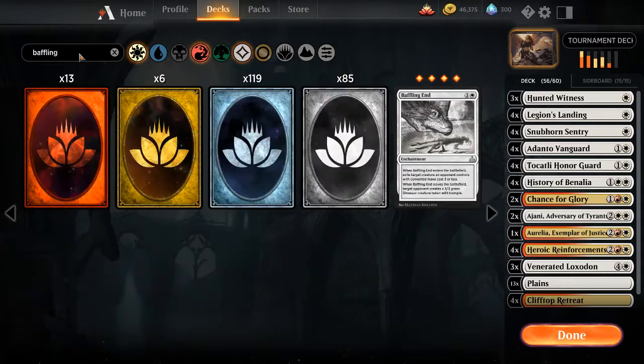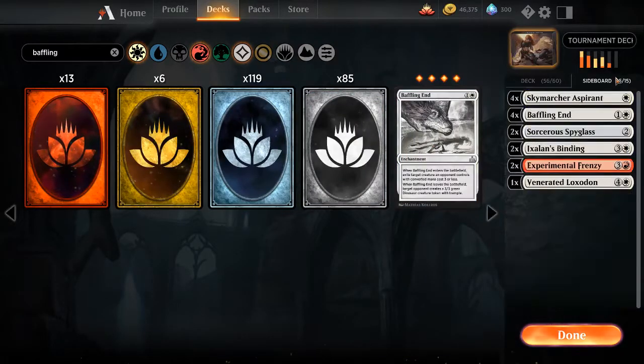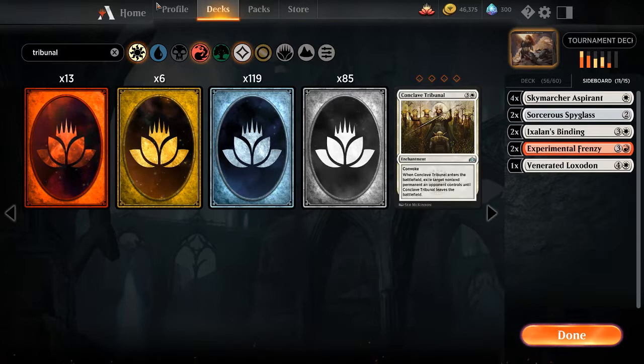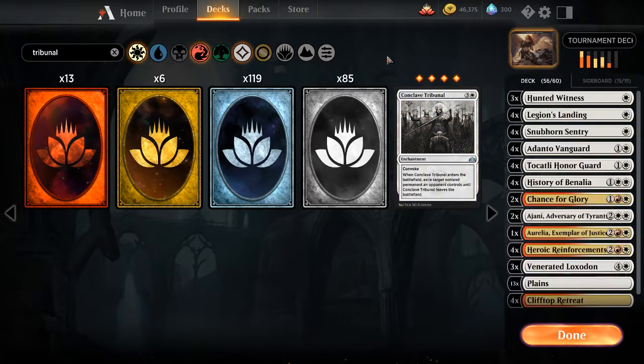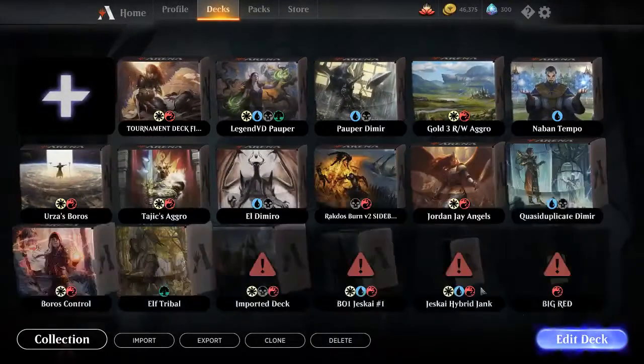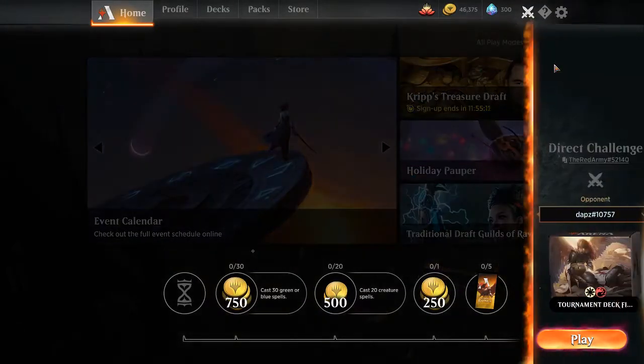Baffling would be better. Oh, right, it's still in the sideboard. You know, I think if we had had Baffling End instead of Tribunal that last game, I don't think it would have changed anything necessarily, but certainly would have felt a lot better. So onwards to game 3. Had a fast game 2.